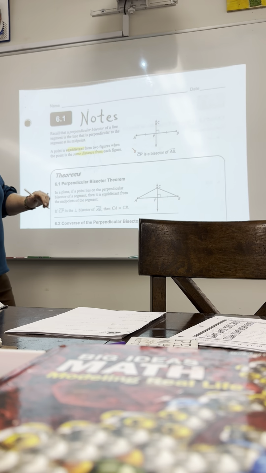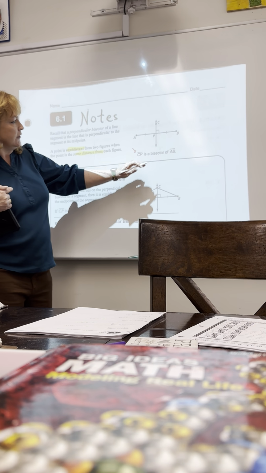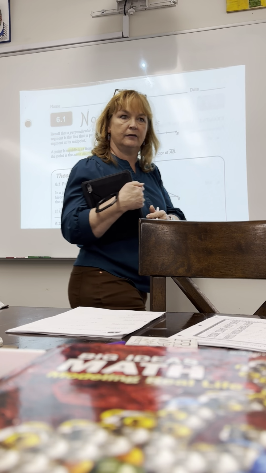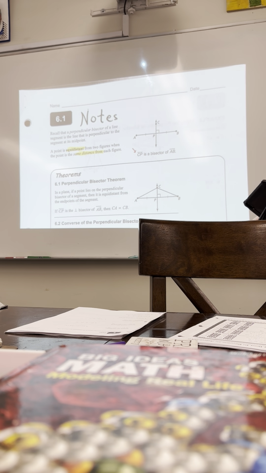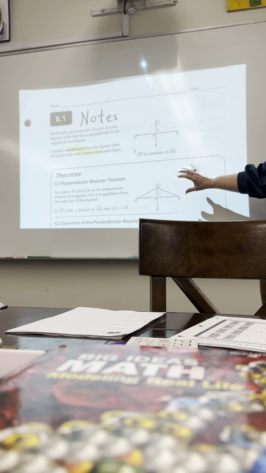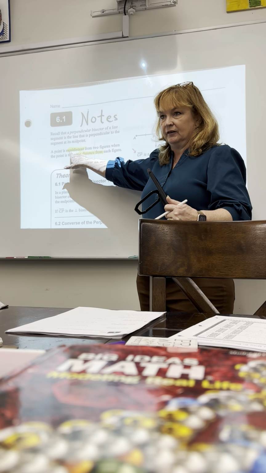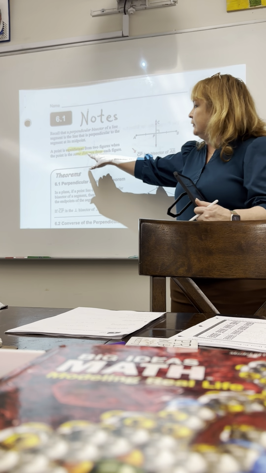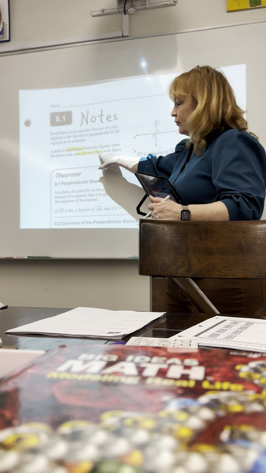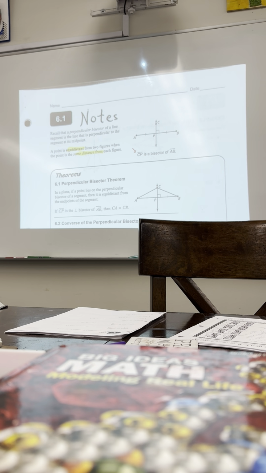In this picture, CP is a perpendicular bisector of the segment AB. It is that because it's got a right angle and you have 2 congruent pieces. Now, there are some special relationships that come up in our theorems. They use the word equidistant, which you probably never heard before. Equidistant basically just means the same distance from something.